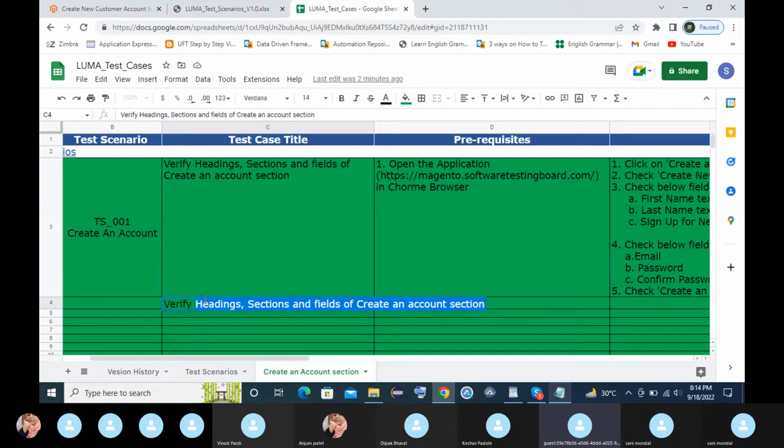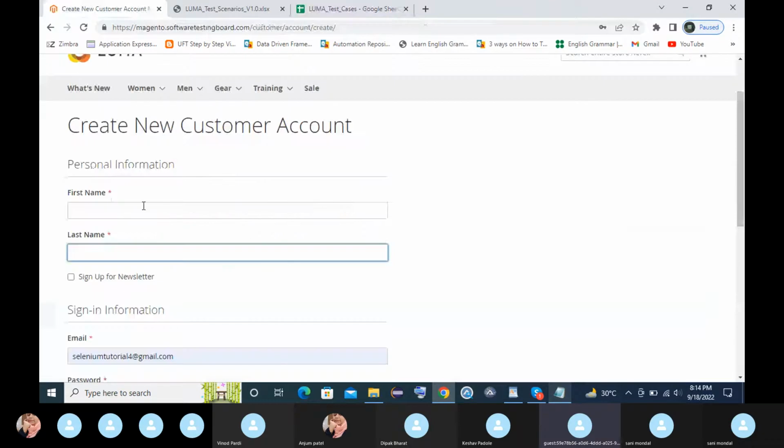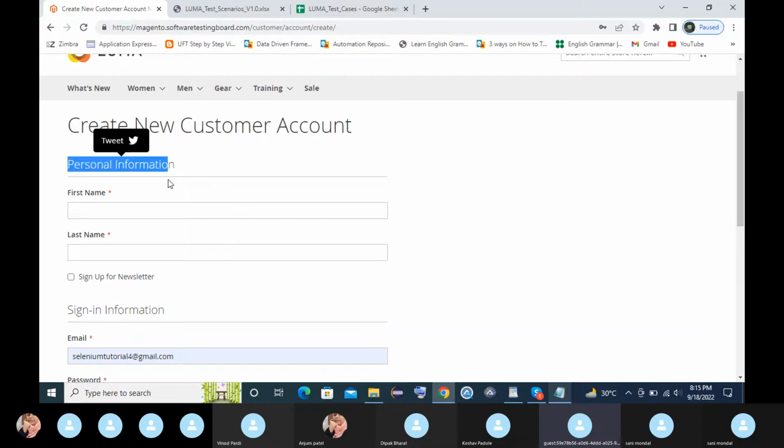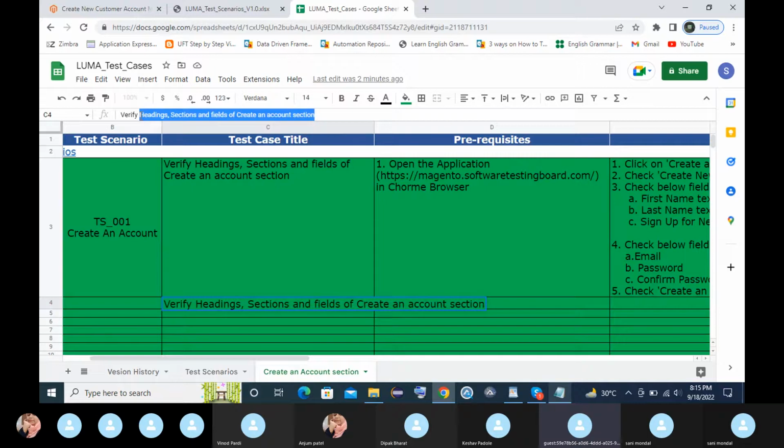Verify personal information section fields.